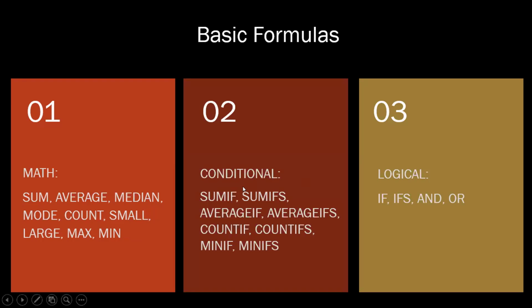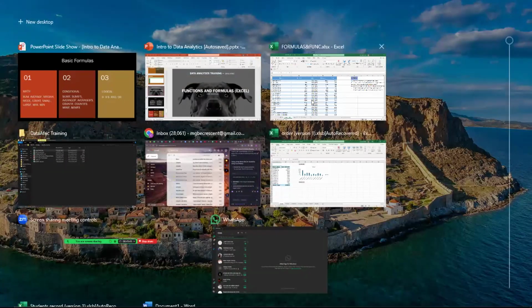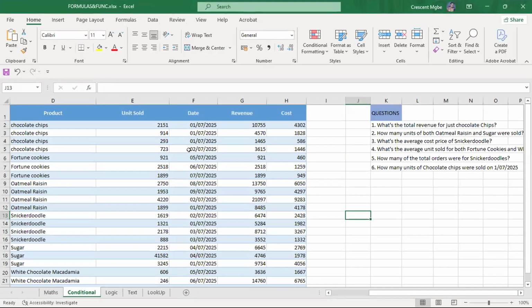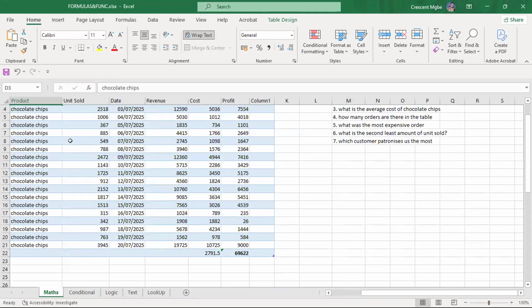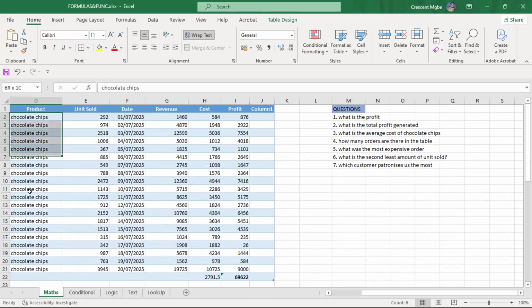It's a good thing that we understand everything we've done, some very well: average, median. But when you now have a condition, like for example, that table that we had, look at this one. I purposely gave everything as chocolate chips here.